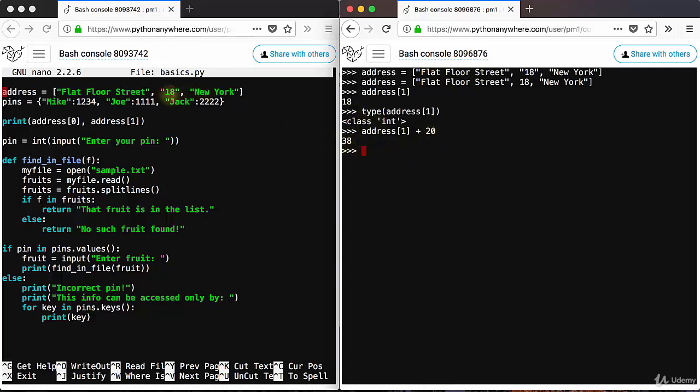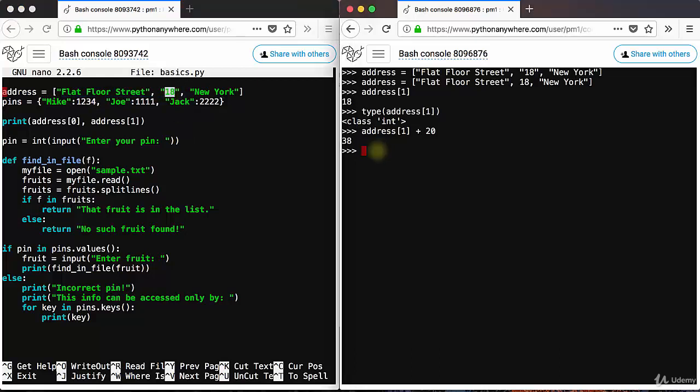In this case, maybe you're asking, why did we use a string here? Well, you could have also used an integer, but we're not interested in mathematical operations with these data types. So it's just fine to use text, so to use a string. This is just the street number, so it's fine to just keep it as a string.